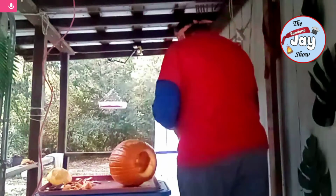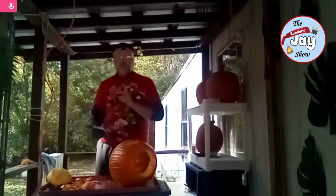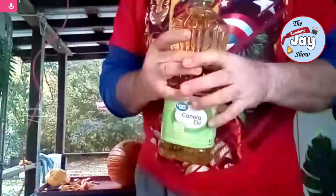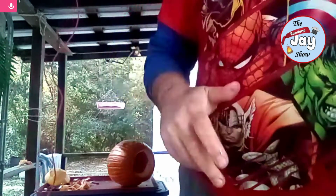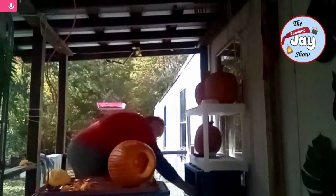Okay. I'm just going to do these two. I need the oil. I'm not putting a lot of oil, just a little bit. Just regular canola oil. You can use different oils, but I grew up on canola, and it's good. It's healthy. Both would be healthy for you, not healthier.